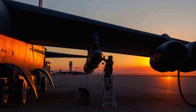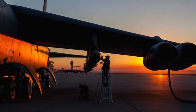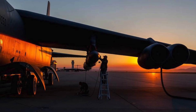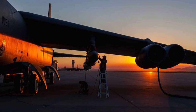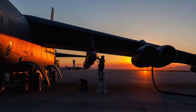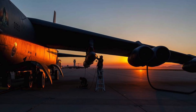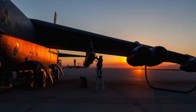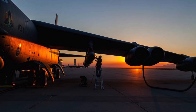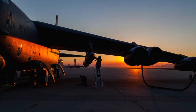Hypersonic weapons will give the B-52 a potent punch. An object is considered hypersonic once it exceeds Mach 5 — five times the speed of sound — approximately 1,715 meters per second, 3,836 mph, or 6,174 km/h. Currently, there is no dependable defense against hypersonic weapons. The LRSO will replace the AGM-86B, which is a crucial element of U.S. nuclear deterrence as it carries the W-80 warhead. The U.S. Air Force plans to spend up to $2.8 billion on the LRSO program through 2022, and has estimated it will spend nearly $10 billion to acquire about 1,000 LRSO missiles.